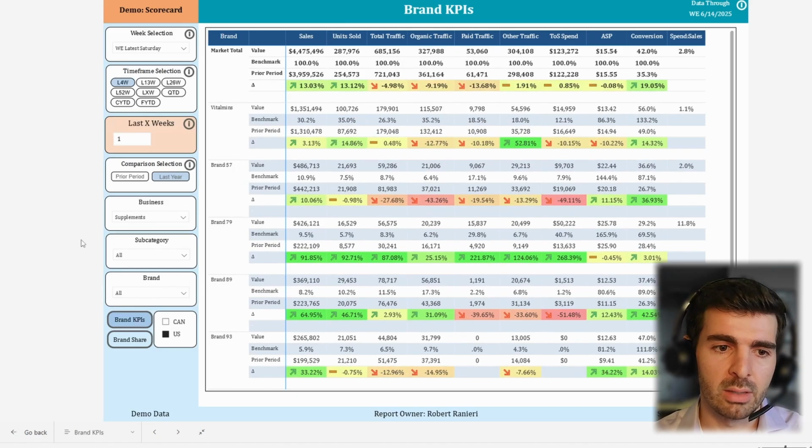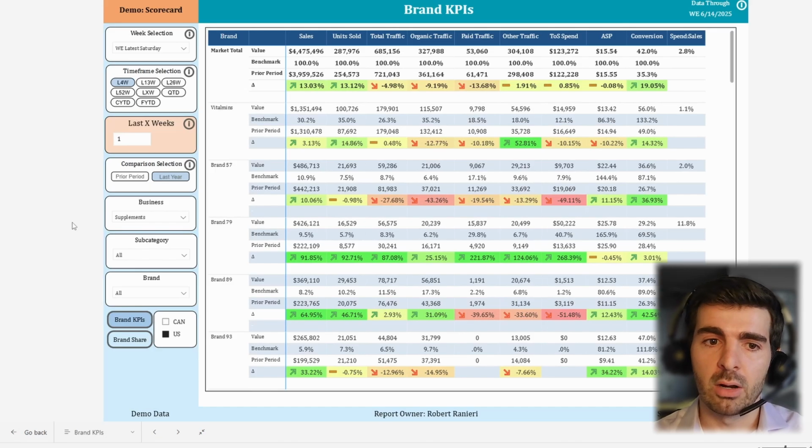So click supplements and unclick beverages, and we get our new report. Vitalmins, if you remember, is a brand that is owned by this fake company. You have the market total up top, and then each and every individual brand's KPIs for the rest of the market at the bottom, sorted by the number of sales. Highlighting on Vitalmins, the sales or the benchmark for this is 30%. That's their market share.